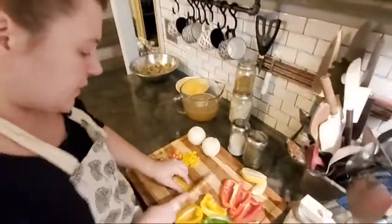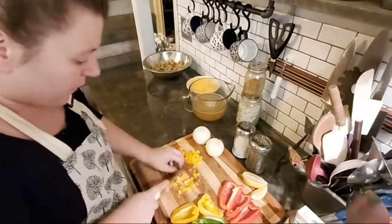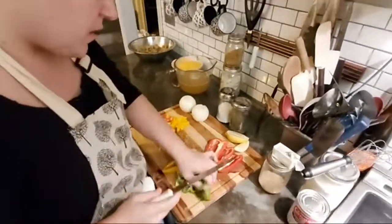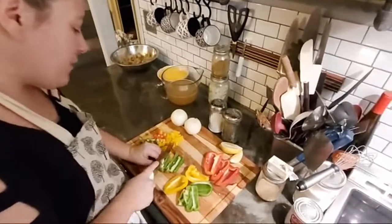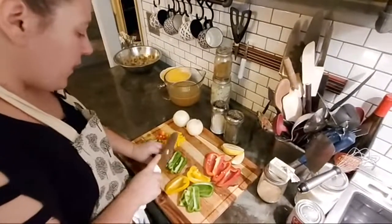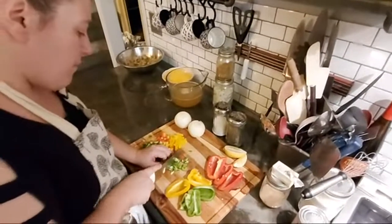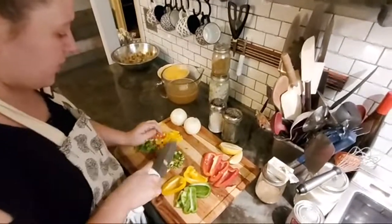This is a really easy recipe. If you like shrimp — if you've never had grits before, it's not something you put sugar in. The grits are made to be salty with butter and pepper and hot sauce if you want, with cheese. You can put anything you want on top of them and they're good as long as they're salty.